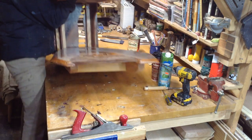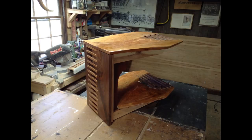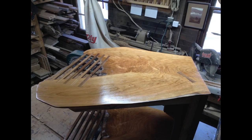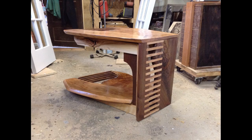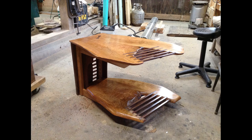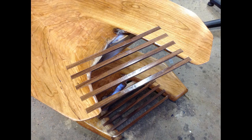This is the table pretty much finished. I took a ton of photos because it wouldn't fit in their car, so it's kind of living with me for a little bit until I see him again. That means I could actually get great pictures of it. And since I'm related to them, I could threaten them and have them send me actual photos of it in the home. I was happy with the way it turned out, and mostly happy that they liked it. It also looked good at the wedding — I don't have any photos of the slabs at the wedding, but the main goal was to make something for them as a new forever couple, and it went across pretty well.